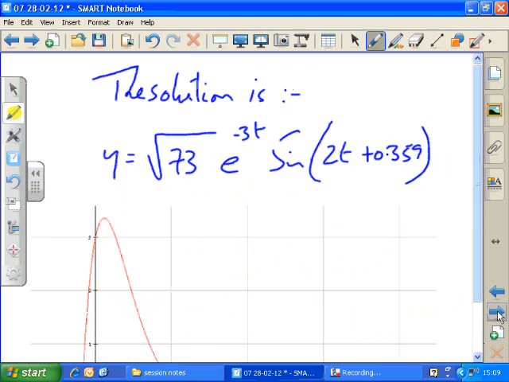And if we look at the solution, here it is. The first thing to strike you is that it looks as though this bears no relation whatsoever to the differential equation that was on the previous slide. It's got some sort of exponential function associated with it here. This is a minus exponential function, so that means that it's a decay function. And it's also got some sort of sine, trigonometric function associated with it.